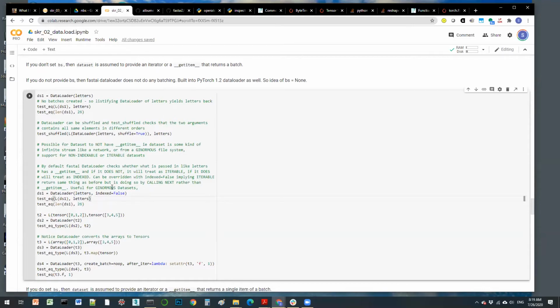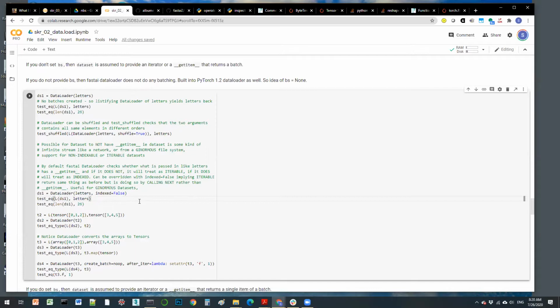Okay, so this just shows you that you can access very large files that you don't know the size of and so on by providing indexed equals false and using a generator in the place of a data set input to a data loader. And that's an enhancement. That's one of the reasons, for example, a FastAI data loader is enhanced or improved compared to the underlying PyTorch data loader. So he just goes on to test that in that case as well, that the data set that is provided is equal to that of the letters.